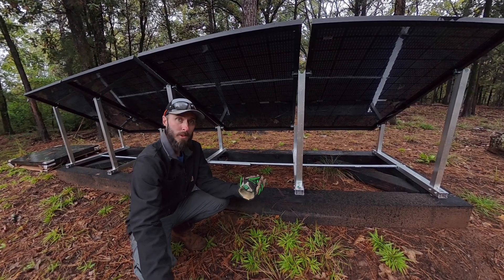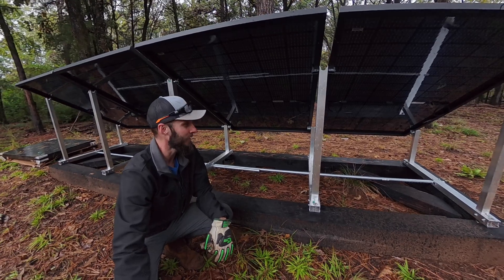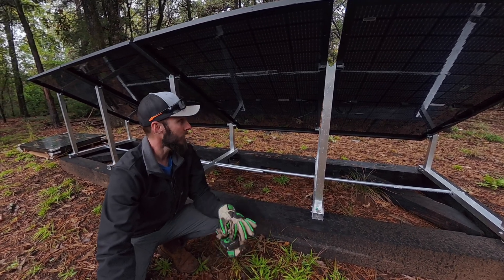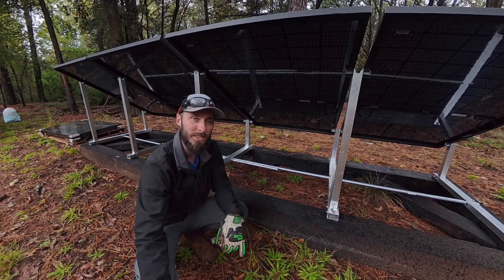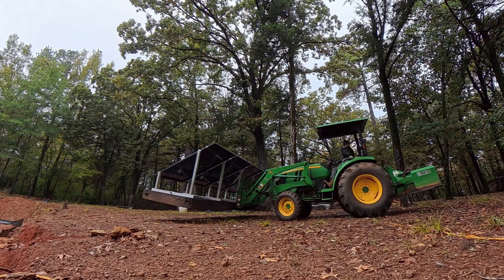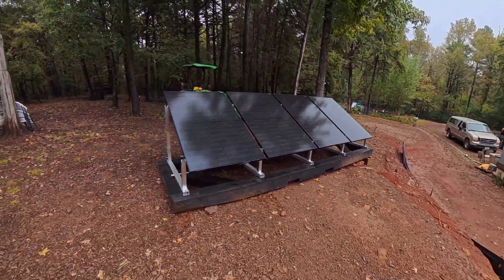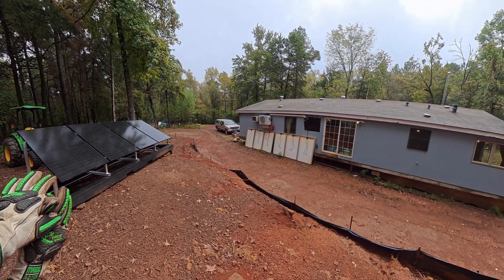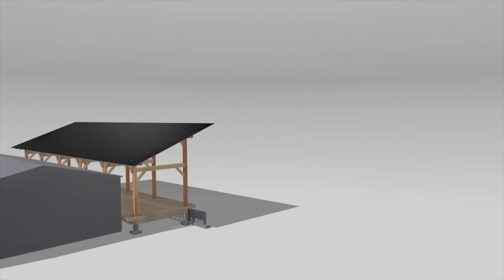We had to stop working because the sun went down, and then a cold front blew through and brought a whole bunch of rain. This whole thing is covered with pine needles and dirt from hitting the ground, so unfortunately it's not nice and shiny and new anymore — but that's okay. Next thing is to get it in place. I'm going to get the tractor, take it over to where it's going to sit. This thing is huge for just four panels, but it is sturdy. The goal is to get these panels up on a large mount facing south, but for now this is what we've got, and I'm really happy with the way it turned out.